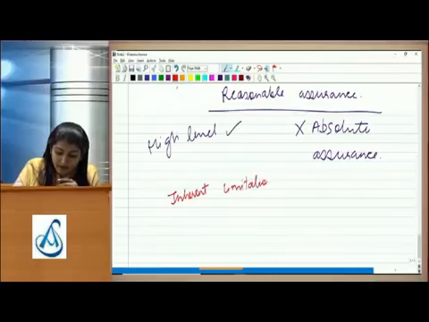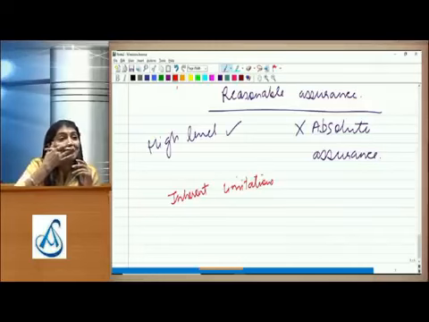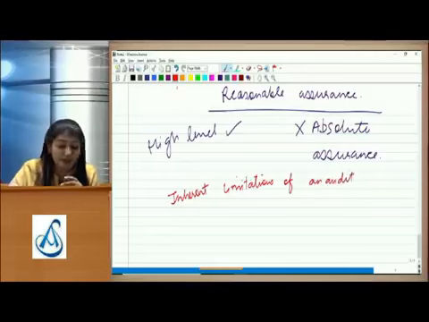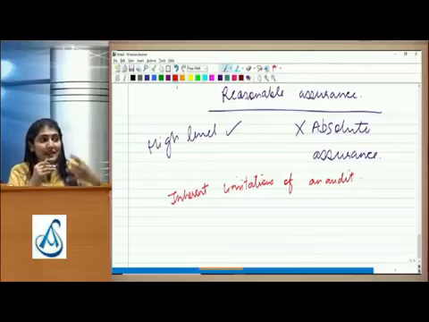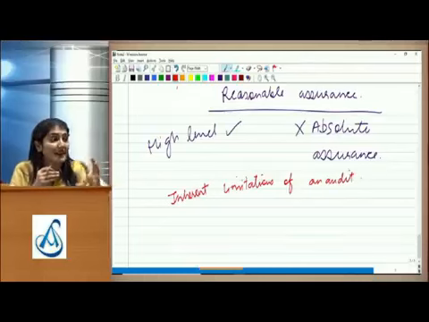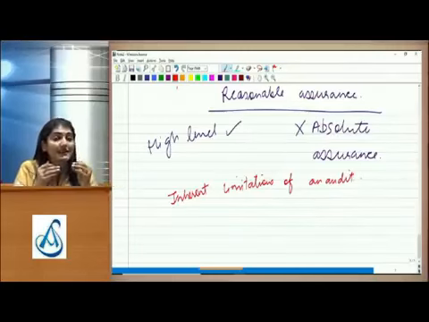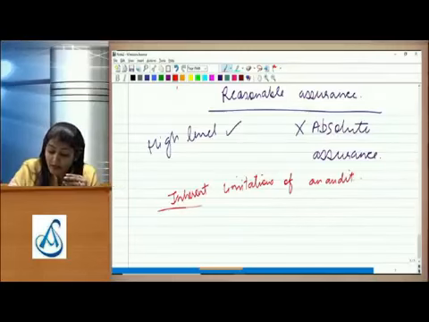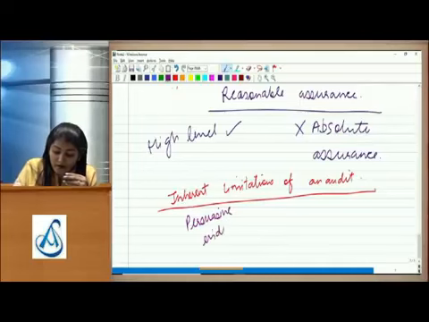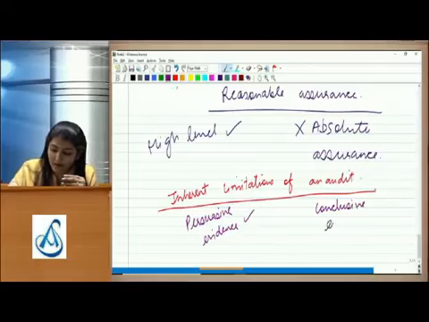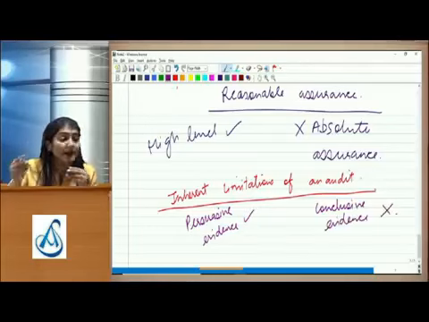The auditor cannot give absolute assurance, but only reasonable assurance, due to the inherent limitations of an audit. There are many inherent limitations: the nature of financial reporting, the nature of audit procedures, timeliness and availability, and the cost, striking a balance between cost and benefit. The most important inherent limitation is that the evidence obtained by the auditor is persuasive evidence rather than conclusive evidence.